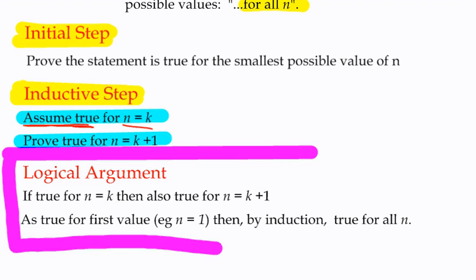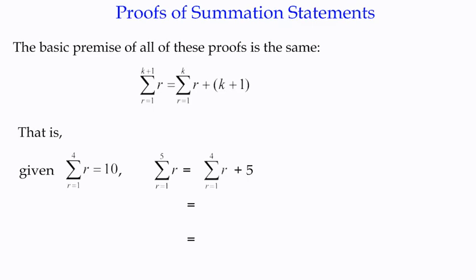But before we actually go into our first example, I want you to highlight the fact that sometimes in our proofs, and we're going to start with these types of proofs, we're going to use summation statements. And so there's a little bit of theory we need to tackle here. So let's have a look at this expression here. The sum of the first r terms from r equals 1 to the number k plus 1. Okay, we're basically saying that's 1, 2, 3, and so on, up to the k plus 1th term.